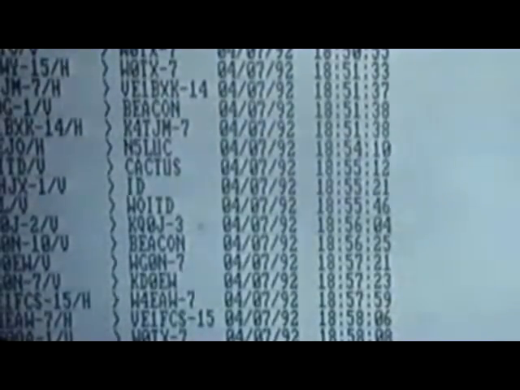Now this is one of the disadvantages. We don't know where this dash 15 is. We cannot connect to him because he's on 2 meters. So don't make the mistake of seeing this guy down here, let's say you're down on 20 meters, or up on 2 meters, and you're seeing somebody with the dash 15 calling, because you won't be able to connect to him. That's the node repeating his connect packet. You can only connect to his TNC. You cannot connect to the node using his call. You see what I'm saying?